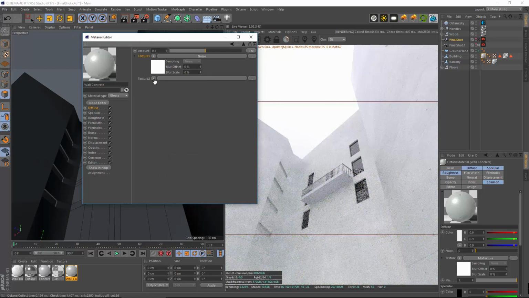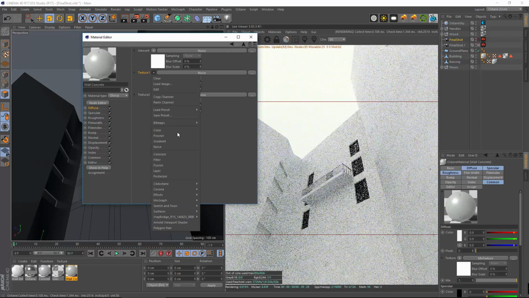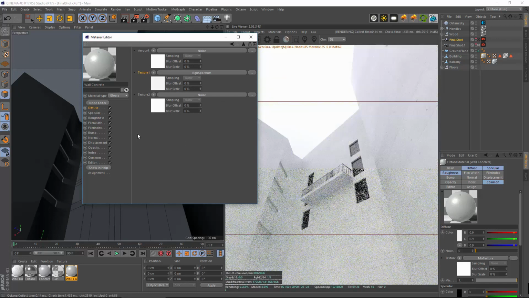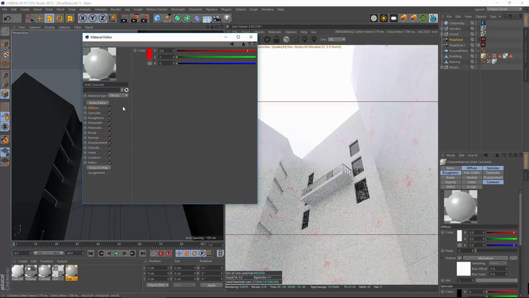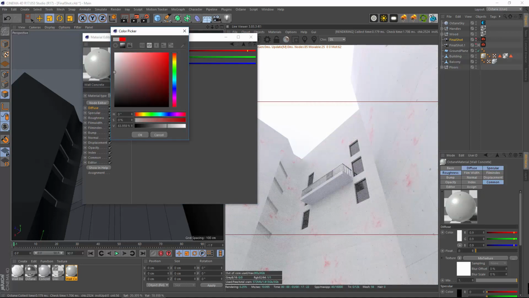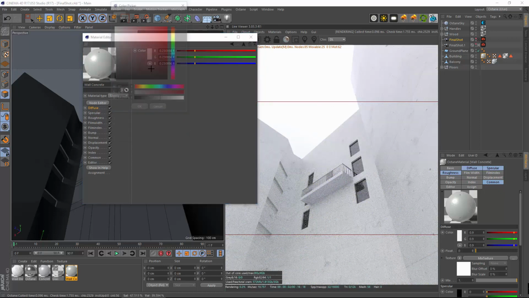Then drop this down here, drop this up here in the amount, and then just simply give it here an RGB spectrum. And then we can control the color here of the dirt as well. So if we want to make this red, we can make it now red. And if the black was just simply too hard, we just go here a little bit more grayish, and then the noise will not appear so hard in our pictures anymore.